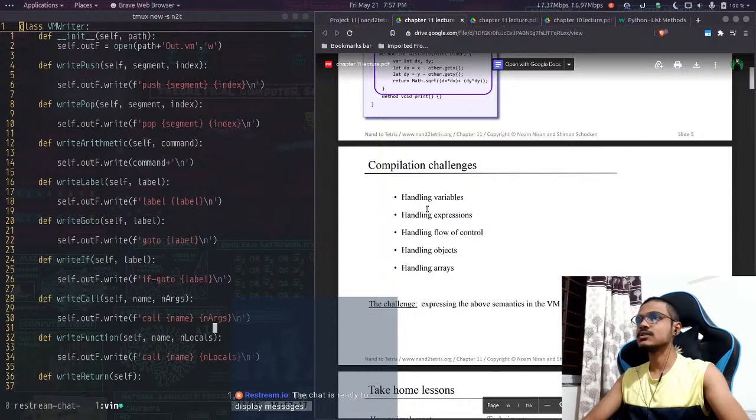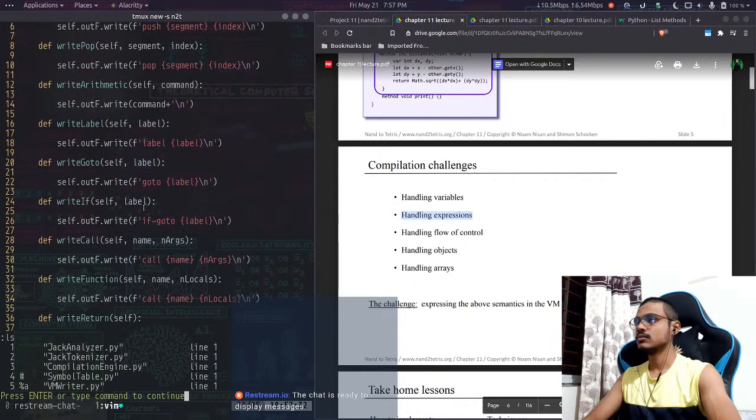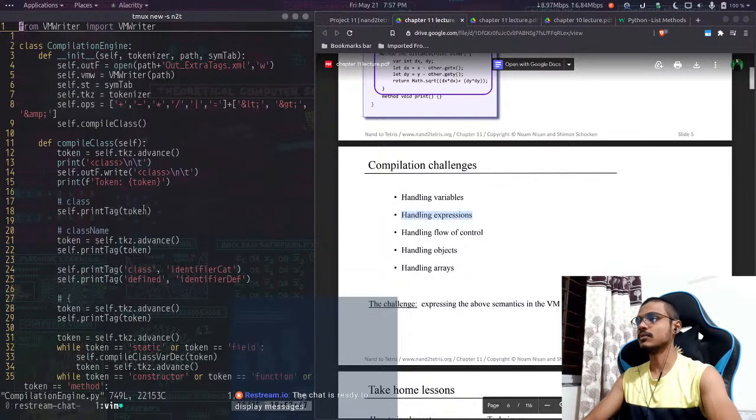Okay, so in the last stream we did the handling of variables, and I think we were going to create the logic for handling expressions. So let's check. Symbol writer, compilation engine. Let's go into compilation engine.py.